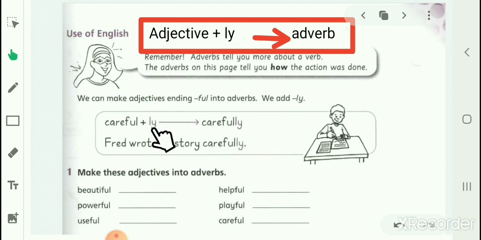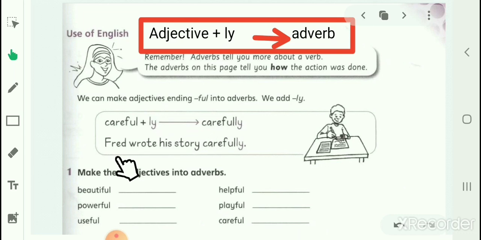Let's add ly and make it adverb. Carefully is adverb. Carefully, adverb. We add ly to change the part of speech to become adverb.